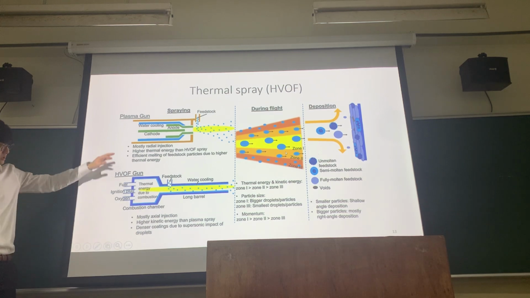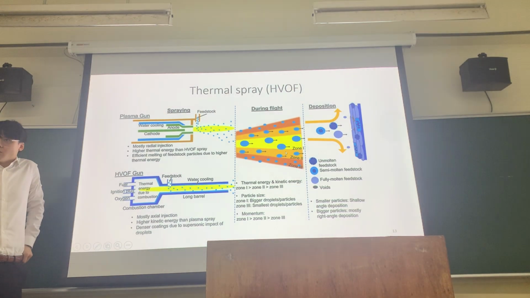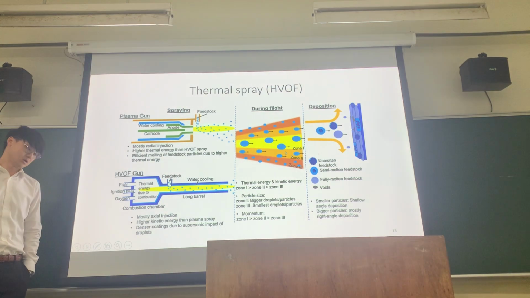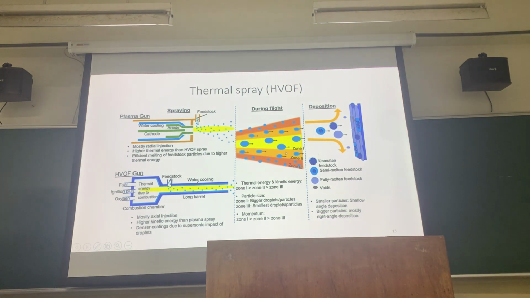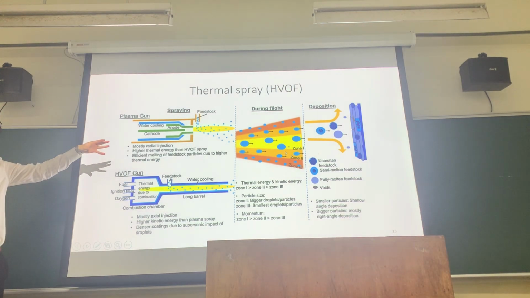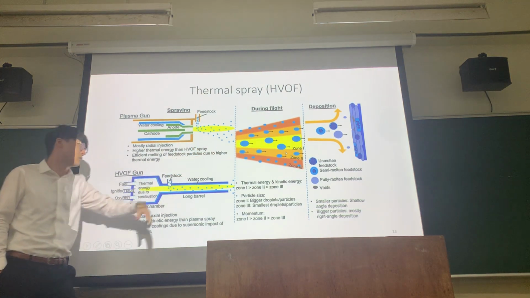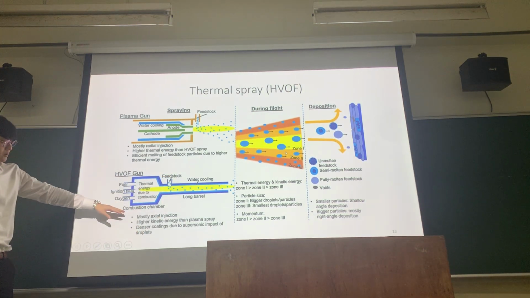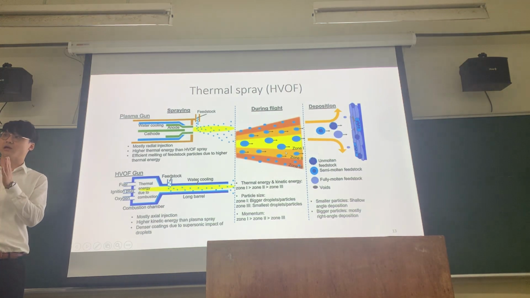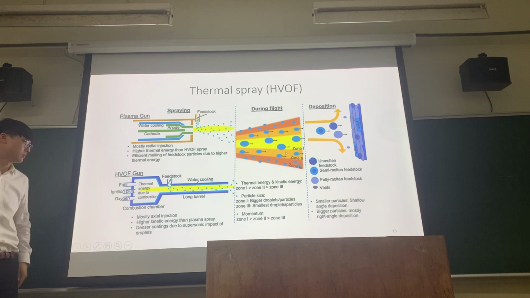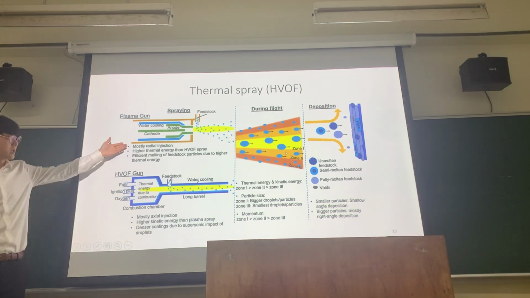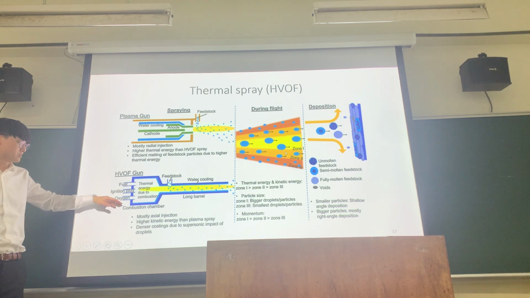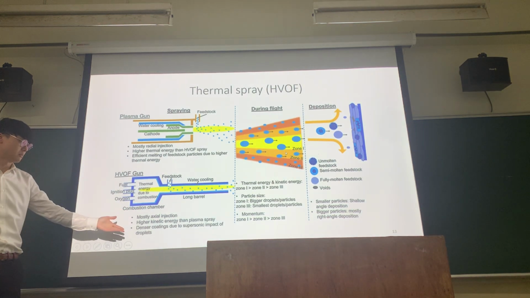Now, over here, there are a few comparisons. Hopefully you can go through each of these bullet points. I know it's really redundant and very tedious, but I think it will really help you. So this is mostly radial injection. Radial meaning, you guys know what radial means, right? It's more like a very wide area, while HVOF is more a specific designated area. So actually axial injection, so more a designated area, a specific area, right? So it's not a wide area. High kinetic energy, then plasma spray. Over here I just compare with plasma, and then dense coating due to supersonic impact of droplets.